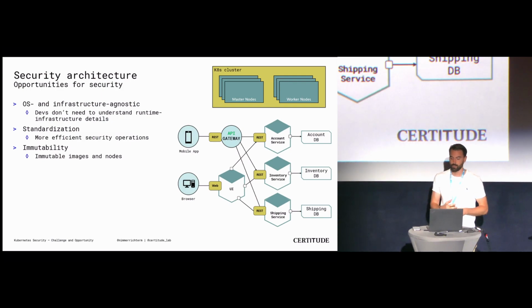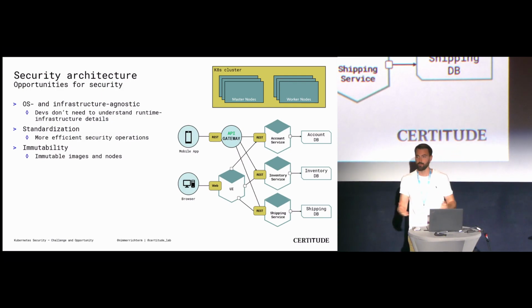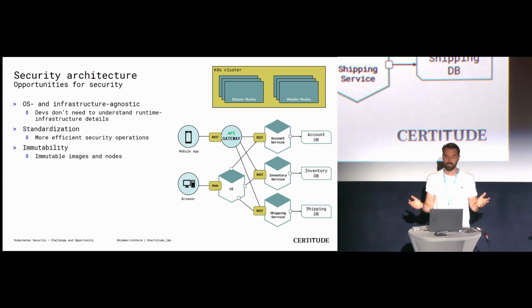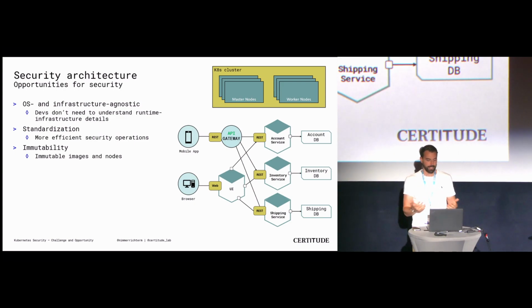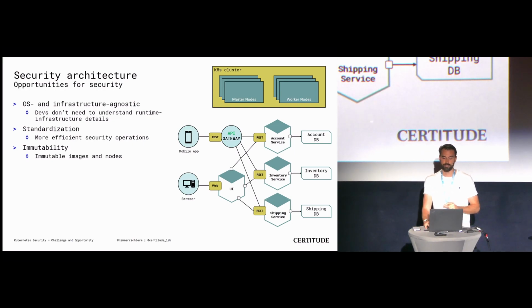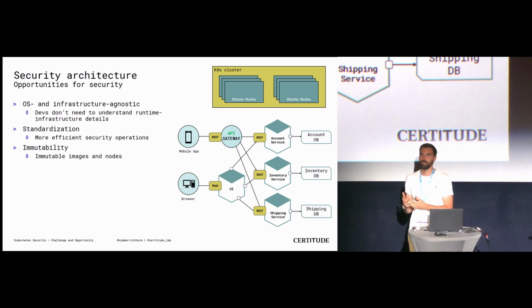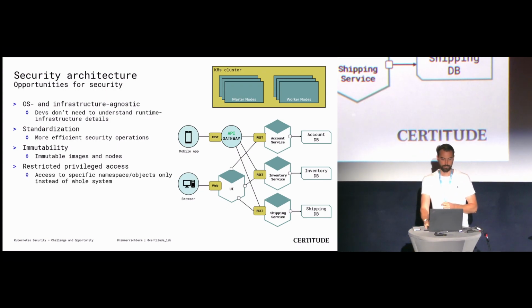We have immutability. When something goes wrong, we just restart the container or restart the node, and we have a clean state. Even if the node gets compromised, we can recover from that much more easily than with traditional systems, where persistence was much more of a problem. For an attacker, persistence can be achieved with other means, like changing the Kubernetes configuration or adding resources like containers. But still, on a system level, it's more difficult.